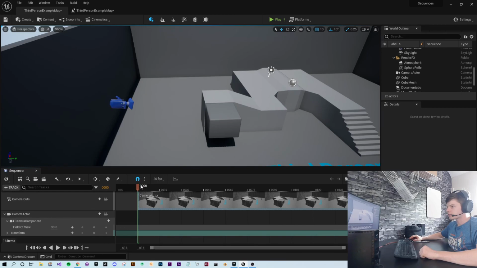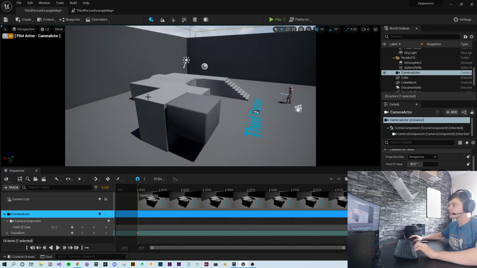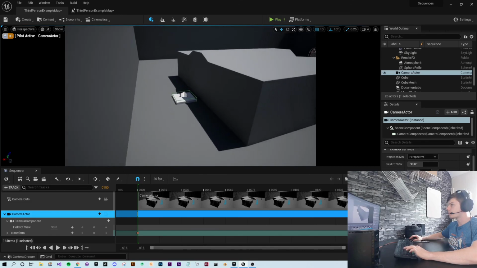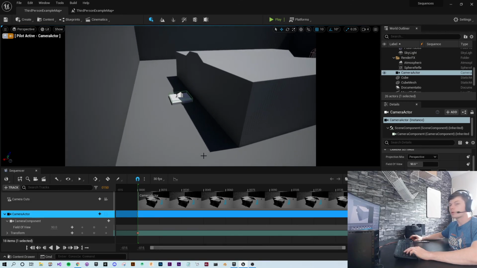We want to be at sort of time 0, and we want to change the position. So because we're happy with where it's starting, we're going to select the transform keyframe and add new keyframe, similar to how we did with the cube before. And then now, at some point in time, how long that takes, I don't know, we would like to be somewhere else in the scene. So what we're going to do now is right click on the camera again and pilot it, and then I'm going to put the camera in a place that I want it to be at the end of the sequence, which is exactly here.